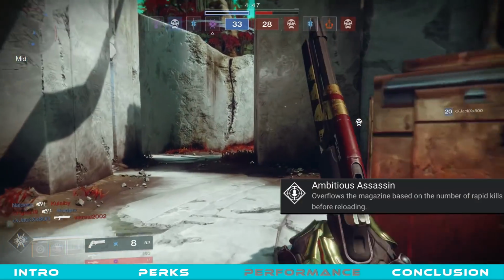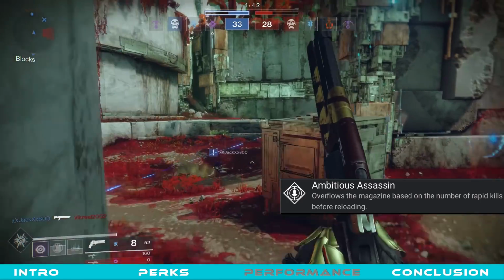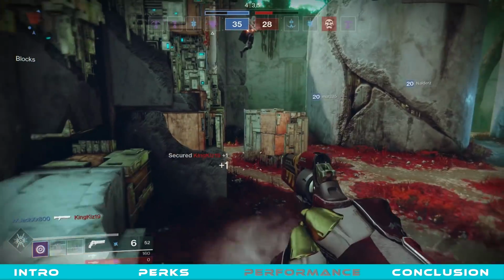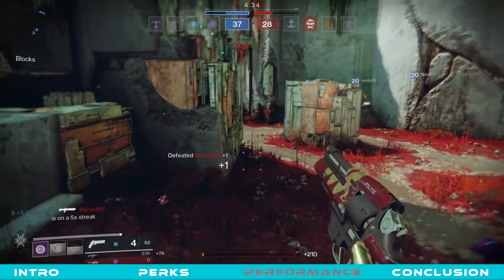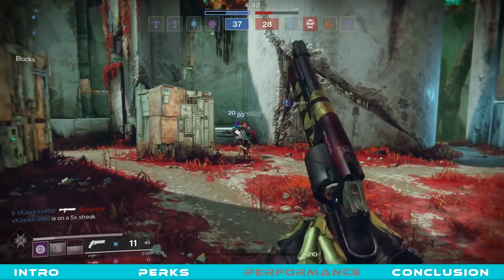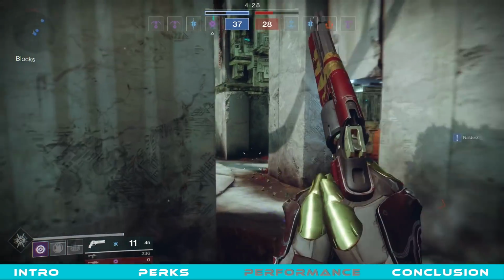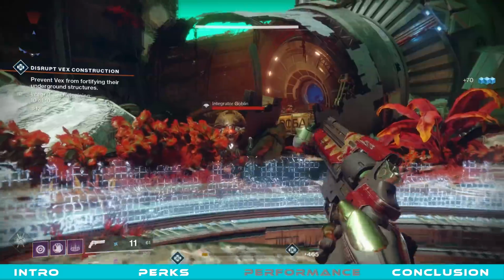In PvE, the Ambitious Assassin perk really comes to play. This perk will give you extra bullets when you reload based on the number of rapid kills. I sometimes got a mag up to 15 bullets, whereas the normal mag size is 11. This is really a great passive perk that helps you in the background so you can just focus on slaying enemies. But also here, the Better Devils will be your better choice in terms of a hand cannon.